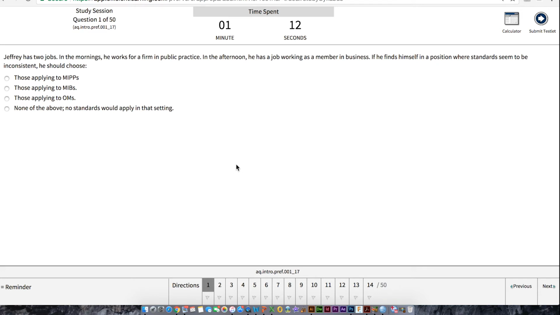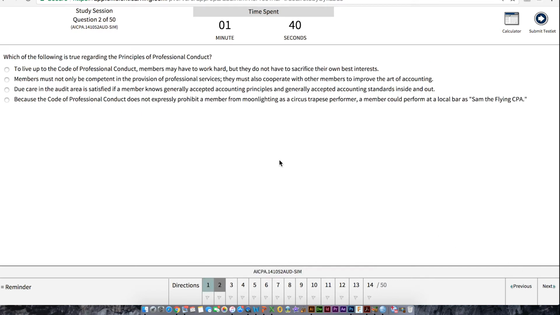One thing that is really nice about having this clock up here at the top is that you don't want to be spending a ton of time on each one of the questions. It's something I talk about in my resources on my website, and something a lot of people can fall victim to. So having that clearly up there so you're not spending 6-7 minutes on each question is really important. But let's haphazardly select A there, and then all you would do is hit next, go to the next question.